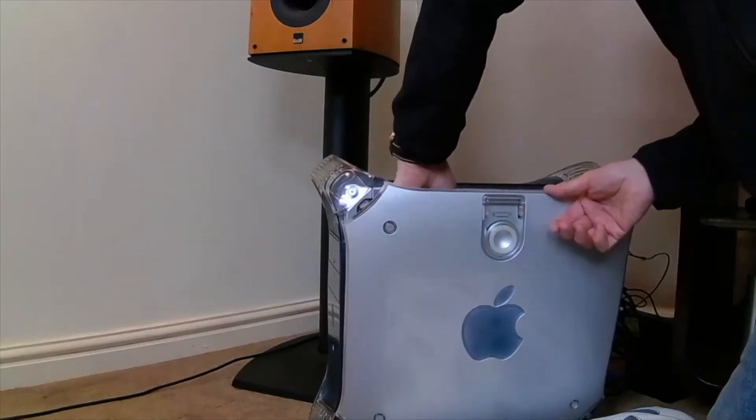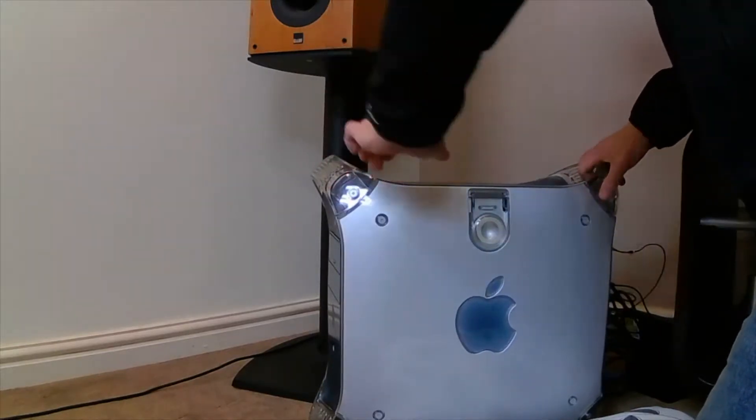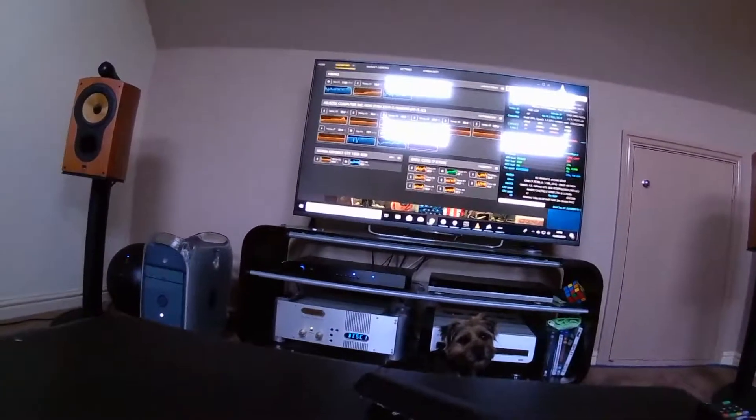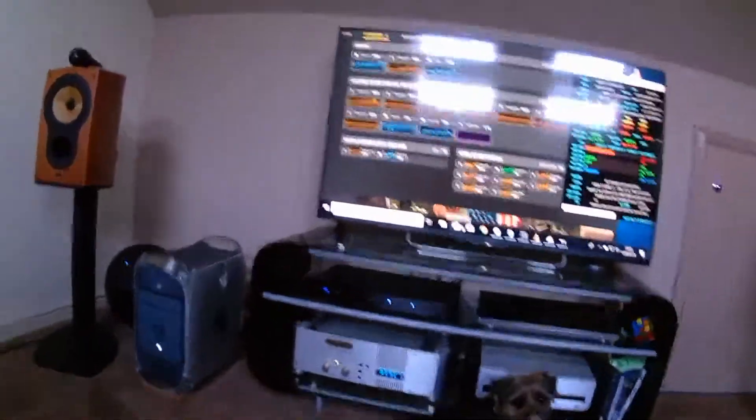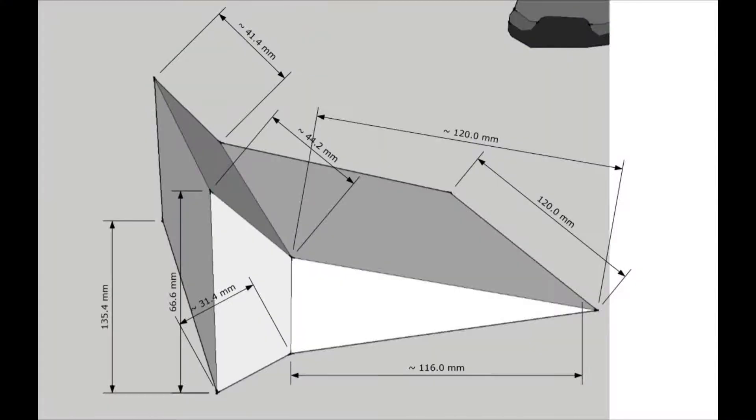The most important thing is that when you're running this now, the CPU cooler has just plenty of airflow and it's really able to do its job very well. Running those video conversions I did before is hardly making any noise, so the fans are going nowhere near full pelt. This is the geometry of the mold system — I'll include a link to a PDF file for that in case anybody's interested. It works very well.